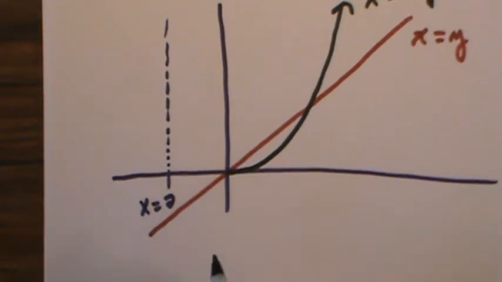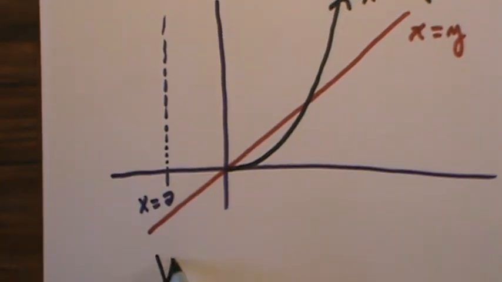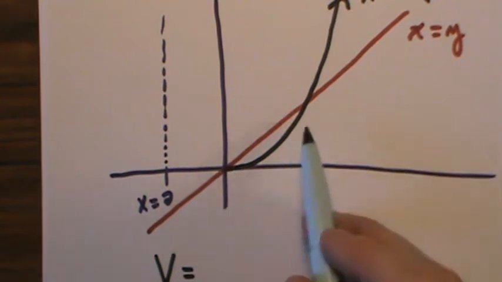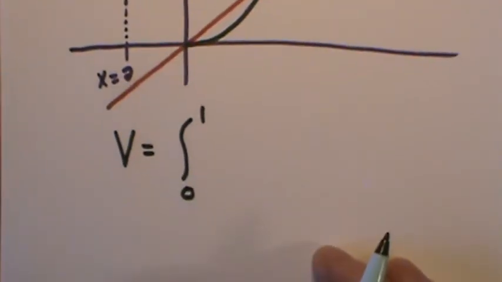There's not a whole lot that changes other than that you have to represent your distance for these radii. And so when I set this up, I'm going to say that my volume is going to equal, it's still going to be from this starting y value to the ending y value. So I know that I have the integral from 0 to 1.